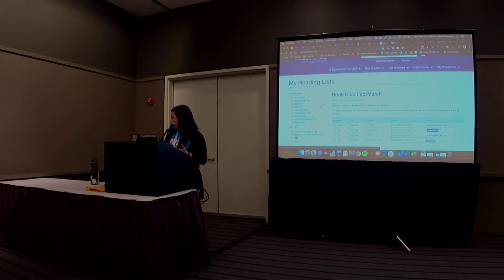On my iPad, I use Easy Reader. There's a couple, Capti and Easy Reader. You log into those apps and then you connect your Bookshare account to that app, and then from there you can pull books off of your Bookshare bookshelf.